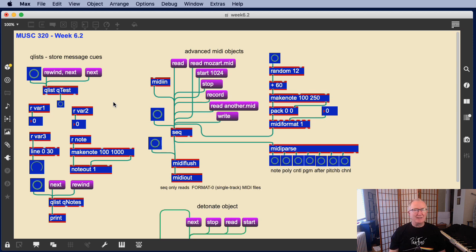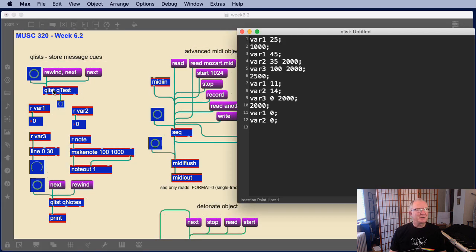The idea was that we could create a cue and say, let's do this action now, and let's wait a second and then do this action, wait 5 seconds and then do this action. And rather than having to actually trigger each of those actions, you set the cue list running, and once you start it, the cue list looks after scheduling those events in the future. So a very useful object. Like the coll object, it is a text edit that you create.